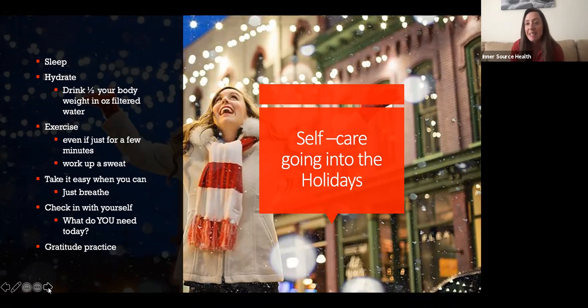Making sure you're getting plenty of sleep, right? This is when the cells of our body regenerate. So making sure that you're getting that adequate sleep. One of the telltale signs that you are is you're waking up with energy. So if you're tired when you get up, that could be a sign that maybe you're not getting your optimal amount of sleep. And could it be for a certain reason? Maybe you're eating too much sugar, having too many sweets, indulging in some holiday meals or drinking alcohol. All these reasons can really affect our sleep. One thing I'm always talking about is where's your phone at? Keep your phone out of your room, put it in airplane mode, turn off Wi-Fi at night, all different ways.